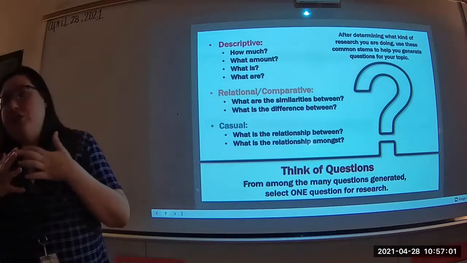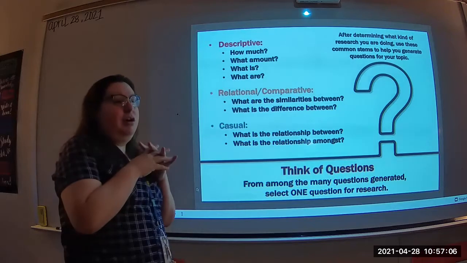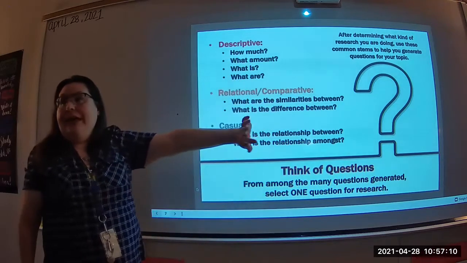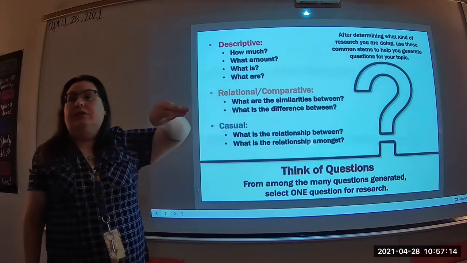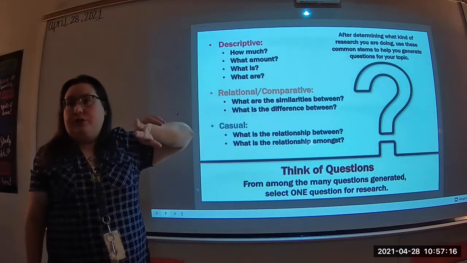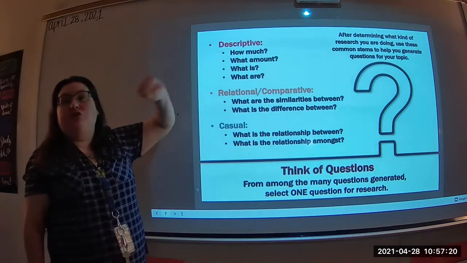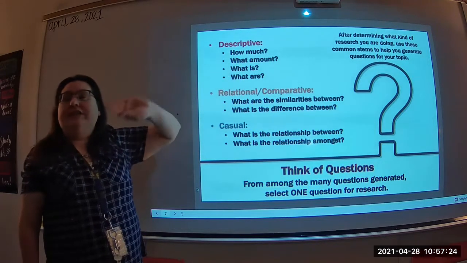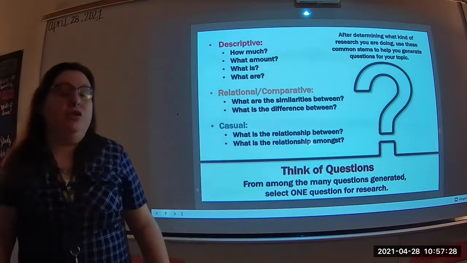So here's what I tend to do just myself, because it makes my life easier. Whenever I get a topic or a prompt, I will actually generate questions for each category and then choose the one that I'm most interested in to be the one that I make sure is my research question, okay? And here's what I also do. Even when I'm just generating questions, I try to generate them in the form of a research question so that I just have to tweak it at the end. Does that make sense? Okay, so I'm going to show you the process.